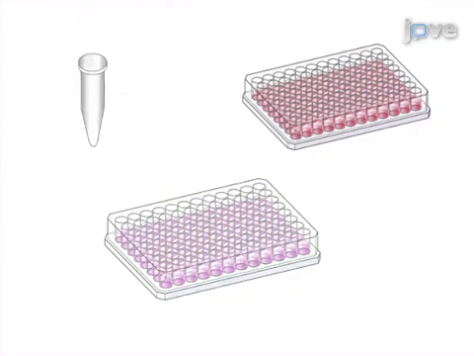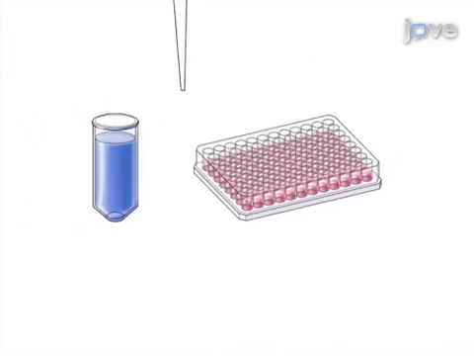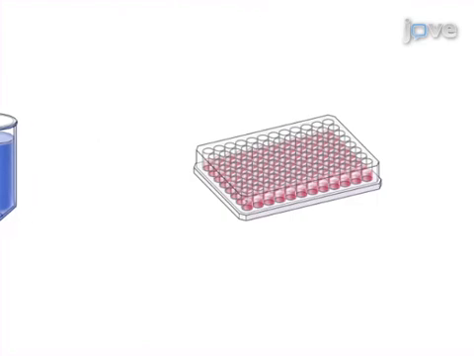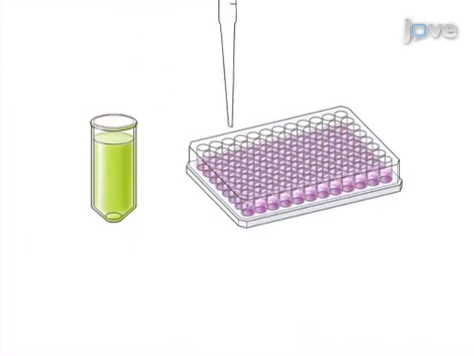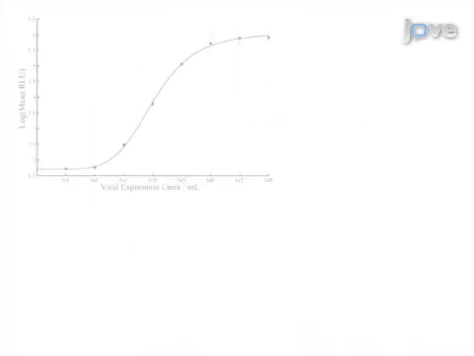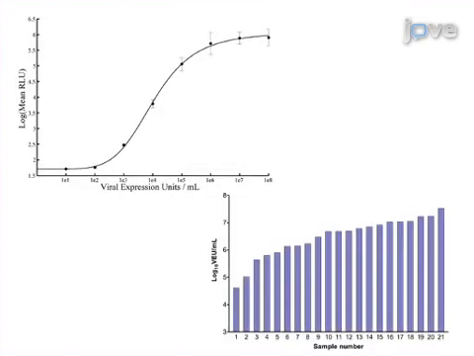As a second step, resazurin can be added to the original samples, which will be used to assess cell viability. Next, following an appropriate incubation time, luciferin is added to the cells in order to quantify bioluminescence. The results show the amount of virus in the sample based on luciferase expression.